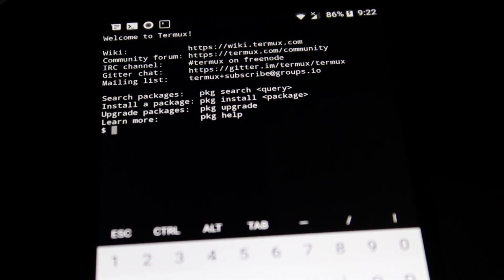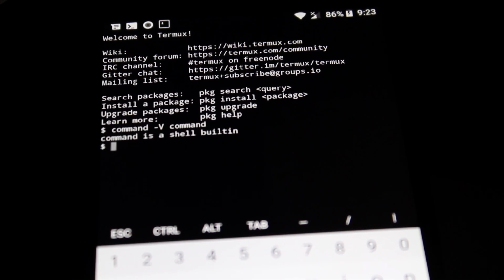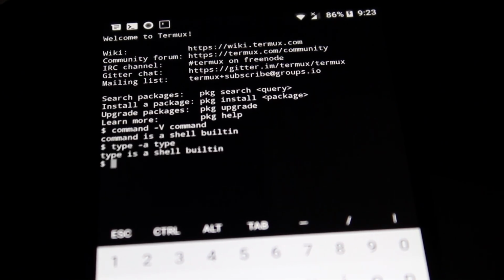Let's go ahead and issue our commands again. So this time we'll try the command -V option, so command, capital V, command. And here, as we expect, it says that it's a built-in shell command. And if we were to run our type -a, we'll hit enter there, and it says that type is a shell builtin.